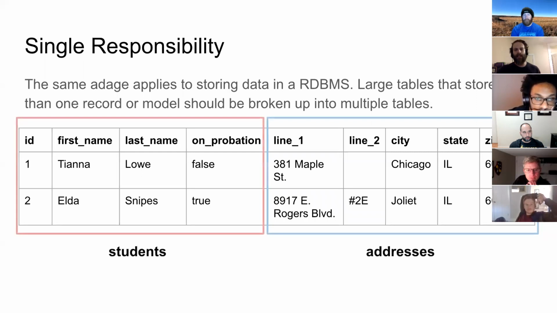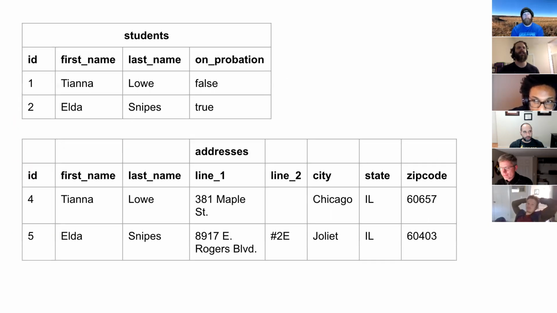One is that we seem to have two different kinds of information here. Of course this is all related to a student, but maybe things like the first name and last name, and arguably even on probation, could be part of some other category. And then we have this address. So we've got all these different kinds of information all in one place. So we can split that up into another table. This is the great thing about relational databases: you can have lots of different tables, then you just make sure that they are connected properly.